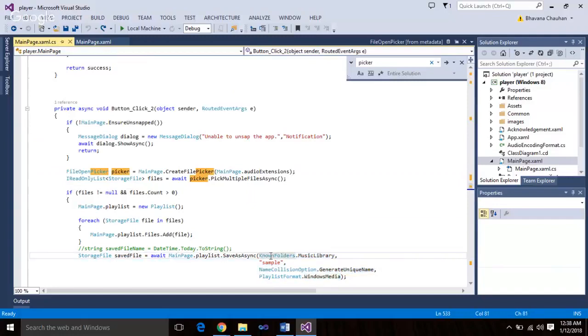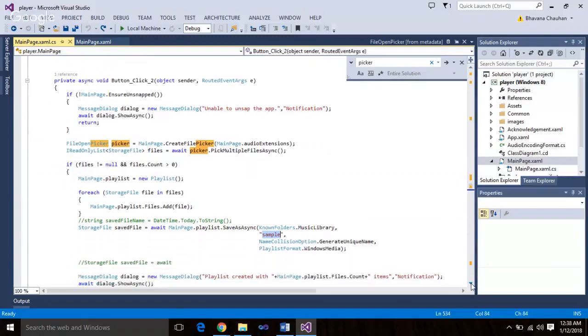Now my playlist has been created, and I'll save this playlist into the folder given over here. For example, I have added this music library, and I have given the name of the playlist, with the named collision option generate unique name. What generate unique name does is, it won't overwrite your playlist.